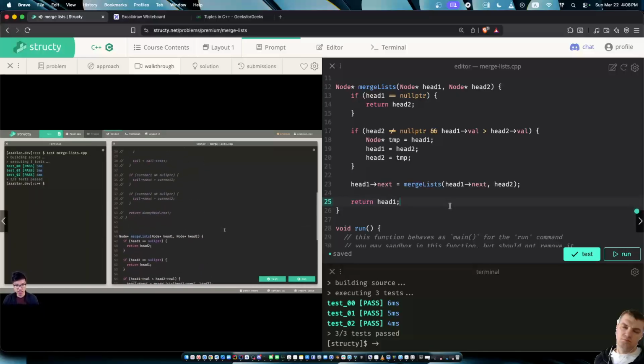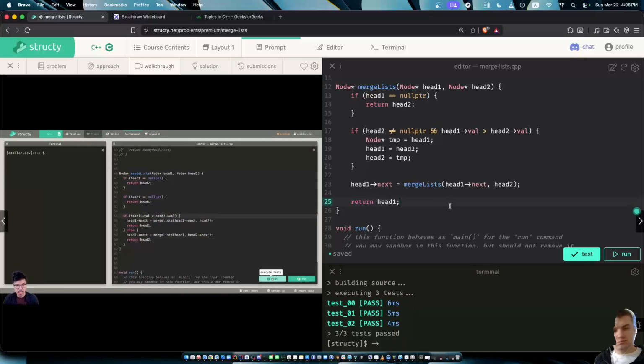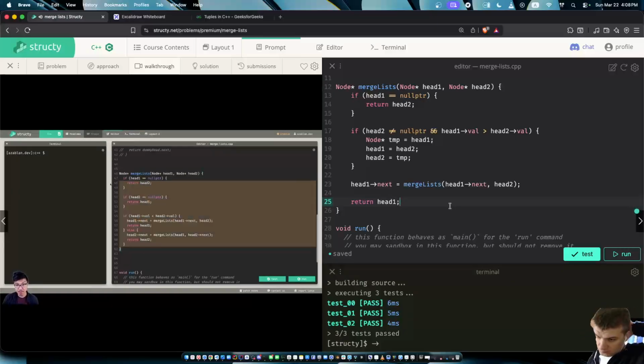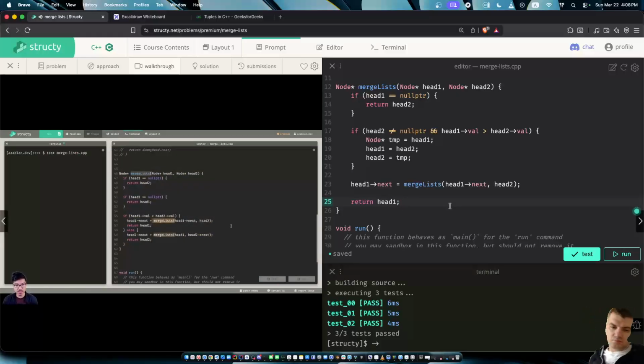Feels very similar in structure to our iterative version, right? Just using some recursive calls now. Let's go ahead and give that a test run. Typically, because we're doing this recursively, you actually don't need a dummy head pattern. You just have to utilize some very wise return values, right? The key to victory for a recursive linked list problem like this one is to understand that your recursive function is going to return the head of that merged linked list. Let's give this a test run. Cool, and there we have it.